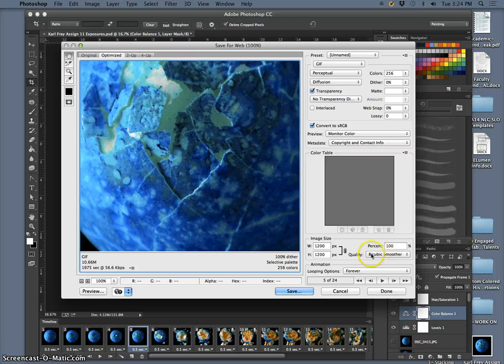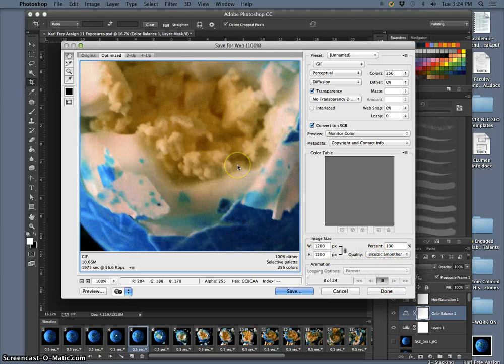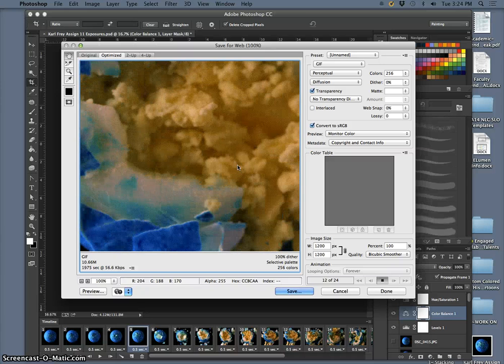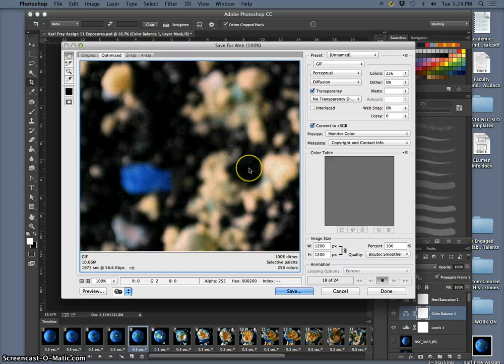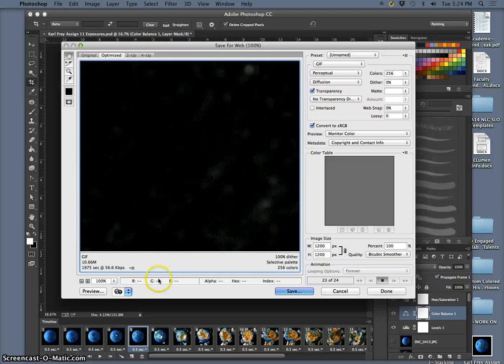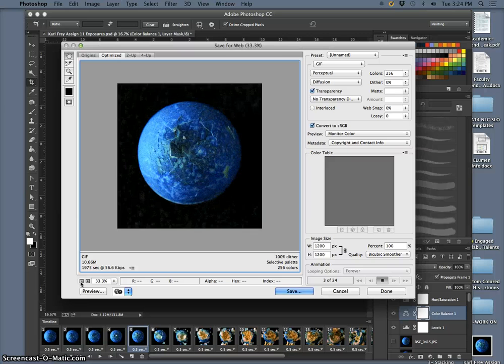And then I like to have it at a quality that's bicubic smoother. And I can play it and you can see what it does to the color. And it is lower resolution for sure, but it will look plenty good on the computer screen.